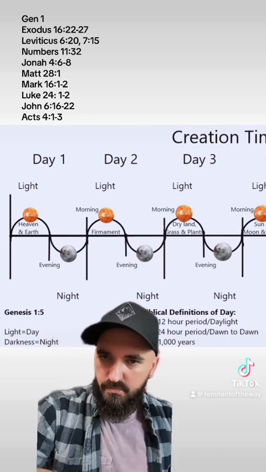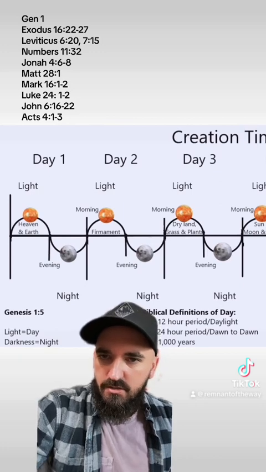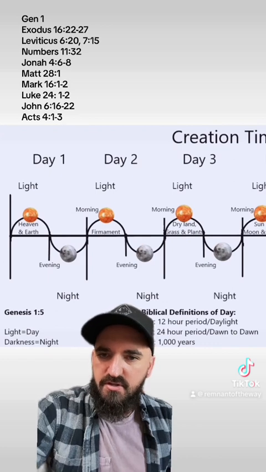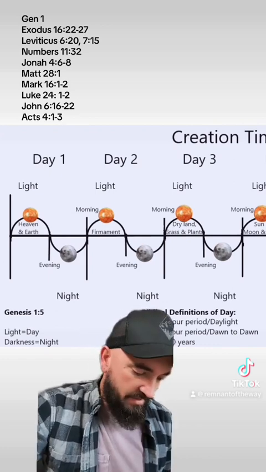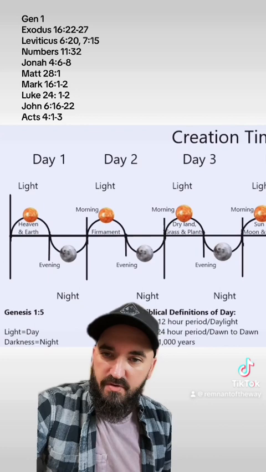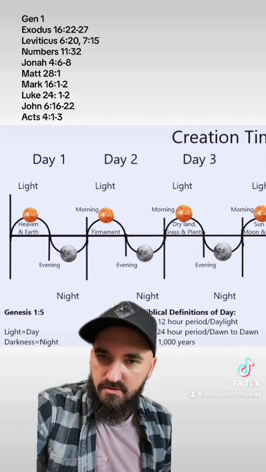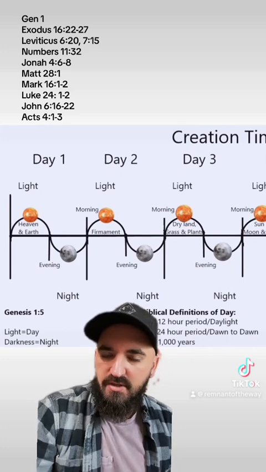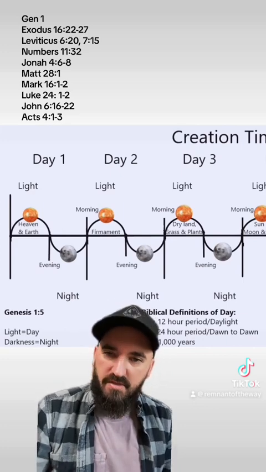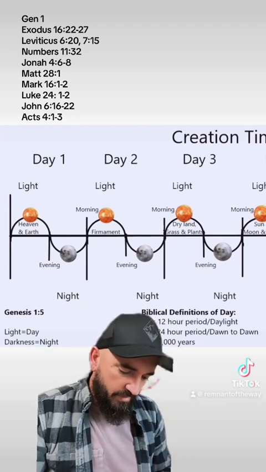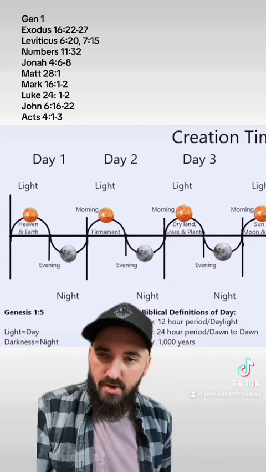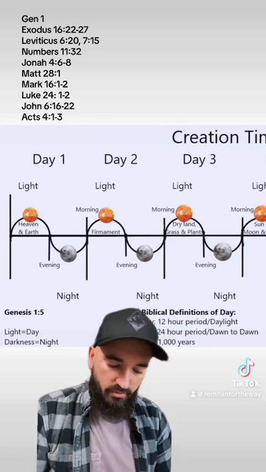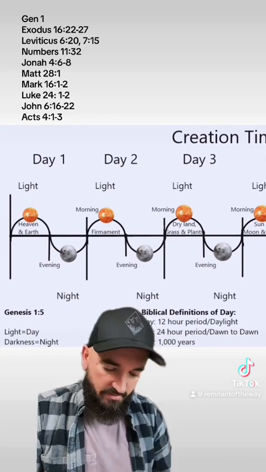So in this aspect, Yahweh started creating. He created the heavens and the earth, as you can see up here. And then after he finished creating, then there was evening, and then there was morning, the first day. So the time period that he was creating was during the daytime, then came evening, then came morning. And so now we can see that the day actually begins at dawn and then ends the following morning, which is when the next day begins.